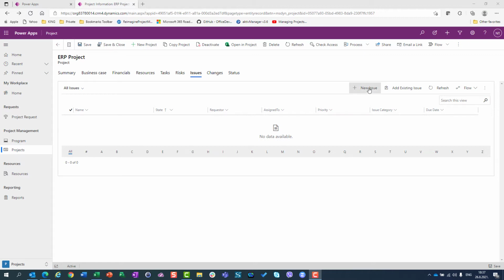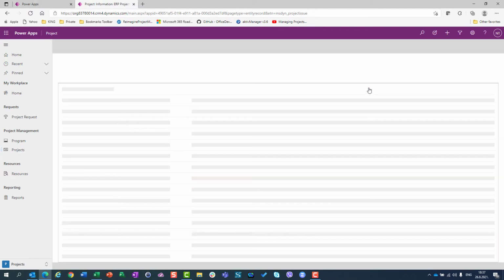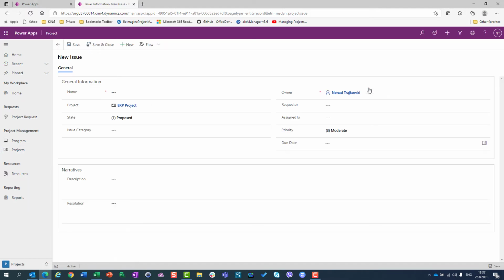How can we add it in Microsoft Project? First of all, we will hit the new button, and then we have some things which are similar to risks. As you can see, if you saw my video about risks, here there are not so many fields like in risks.